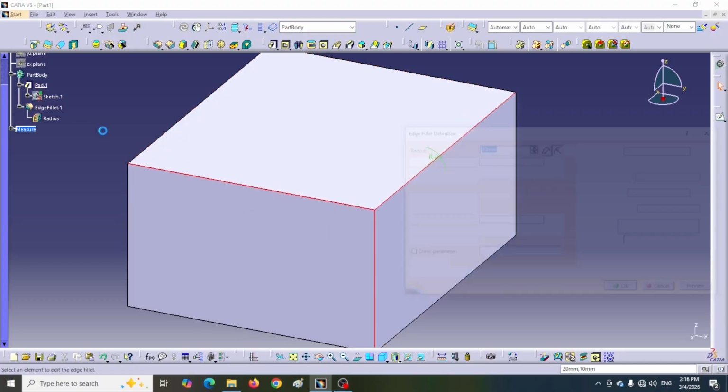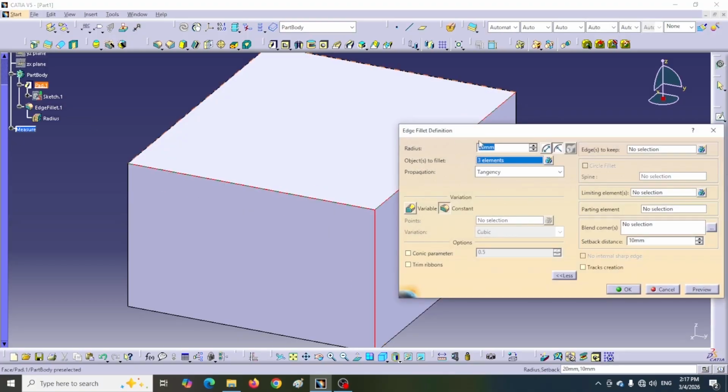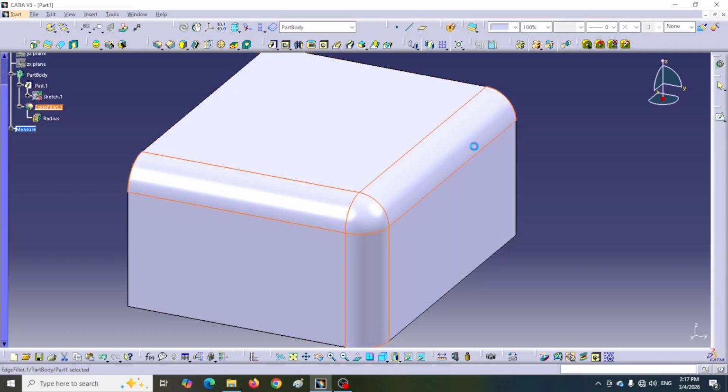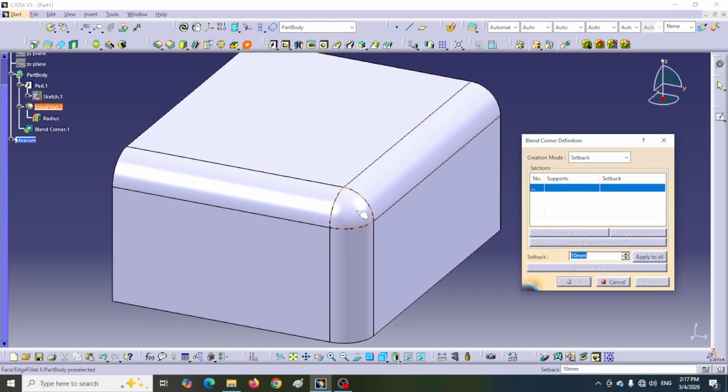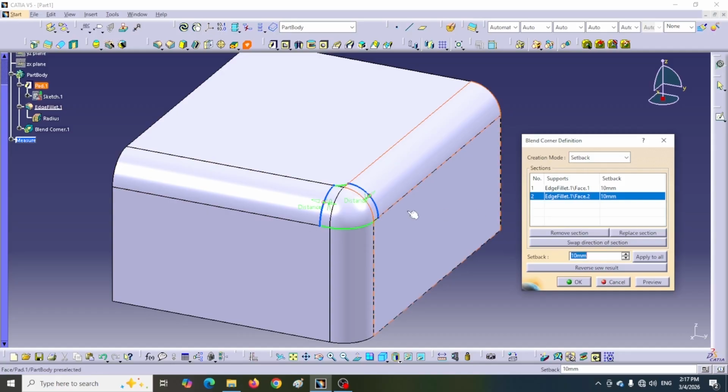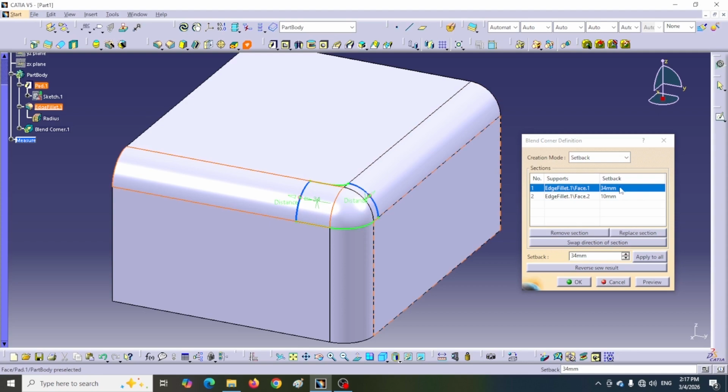Now I change the fillet radius of the edges to 30. You will see that I can consider a greater amount of setback.